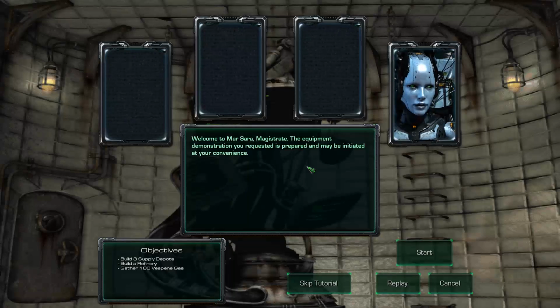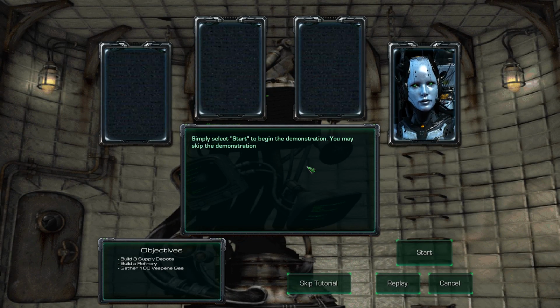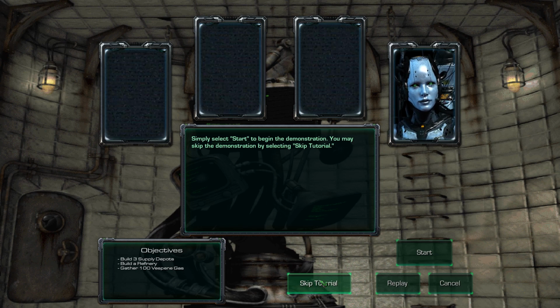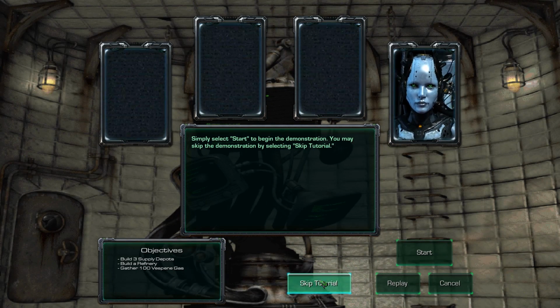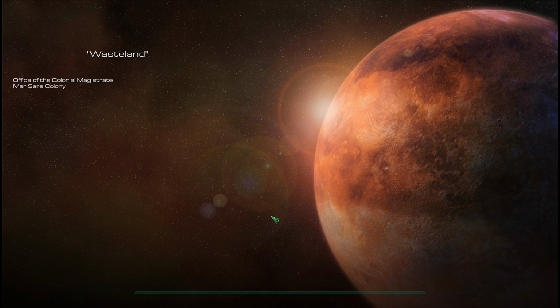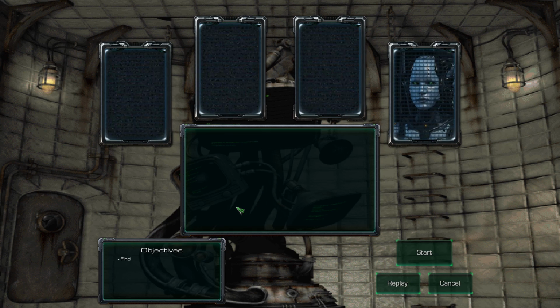So this is obviously at your convenience. Simply select Start to begin the demonstration. You may skip the demonstration tutorial. We could skip it, honestly, yeah, just skip it. It probably makes more sense because there's no story to be had. It was just a bit of Raymond Duke, is that his name? He made a bit of an appearance. Edmund Duke. Raymond. Everybody loves Raymond.